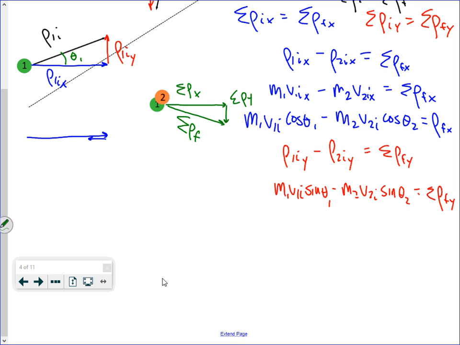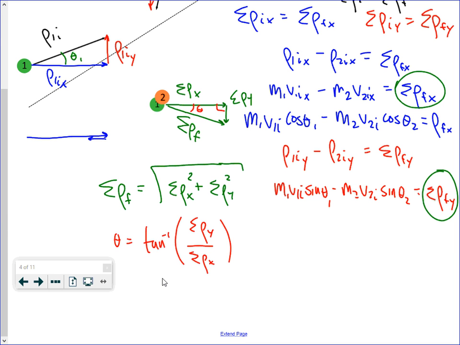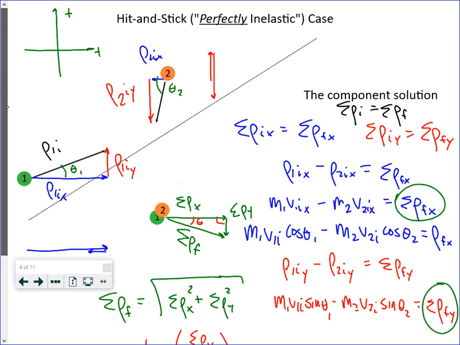And the one thing that we haven't said yet is that once you have each of these components of the final momentum, the actual total final momentum is the net x plus the net y. We build a nice right triangle out of these two components, and then we use the Pythagorean theorem. And you want this angle theta final? Well, theta is the inverse tangent of the net y over the net x. Why am I dropping initial and final now? Because the straight physics part of it says that it doesn't matter if you're talking about initial and final, the net is the same, the total is the same all the time.